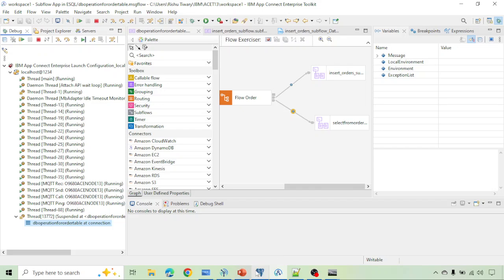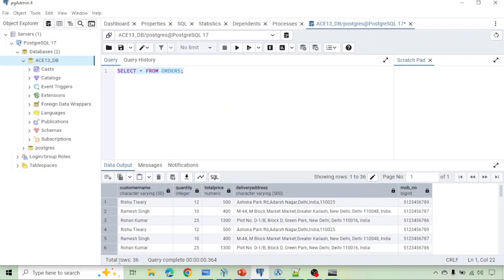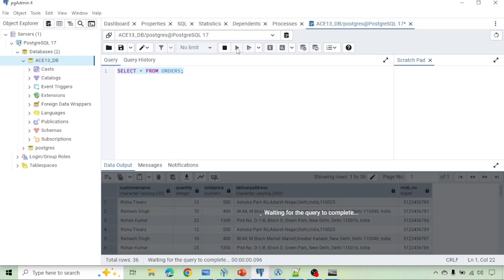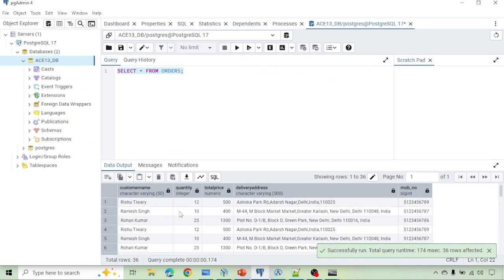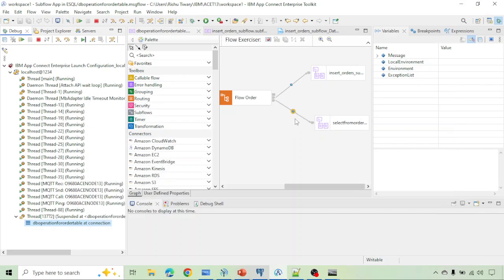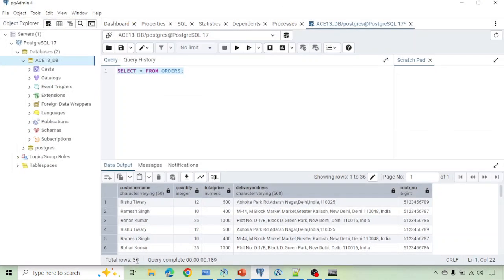You can see earlier it was 36 rows. Now if I check, it has inserted but the flow has not completed. That's the reason it is still showing a total of 36 rows. Once the flow is completed, it will be updated with 5 more rows, and it will become 41.